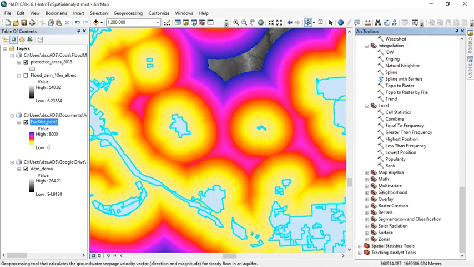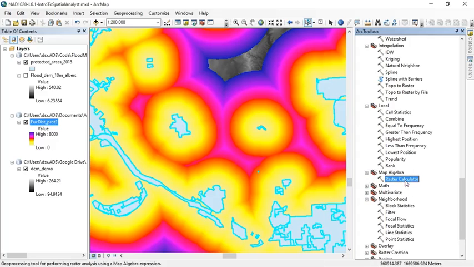The local and neighborhood tool sets help you by focusing on individual values in each raster rather than the complete picture, and how those individual values relate either to other rasters or to the cells surrounding the current raster. They're kind of useful building blocks for other tools. Map algebra is great, and we're going to demo that in a later lecture in this lesson. And it provides tools for writing your own basic raster functions. The raster calculator is a very powerful, very flexible tool, and it's an important one to know.